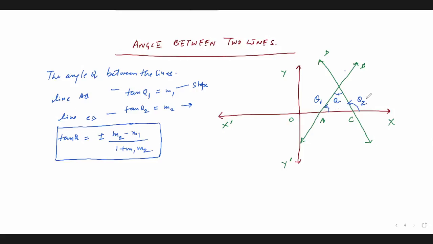As you are able to see, I have taken three different angles, that is theta 1, theta 2 and theta, and this intersecting point I take as P. So a triangle PAC is there, and this theta 2 is an external angle. And we all know that an external angle is equal to the sum of the two opposite interior angles. So I can use an identity that theta 2 is equal to theta 1 plus theta.